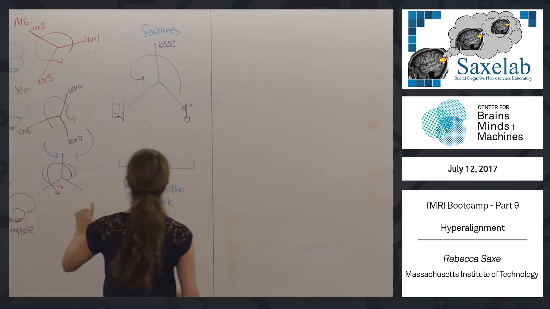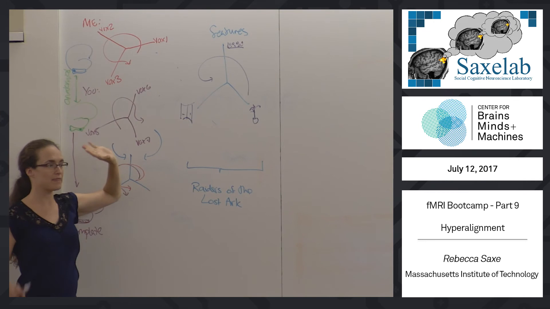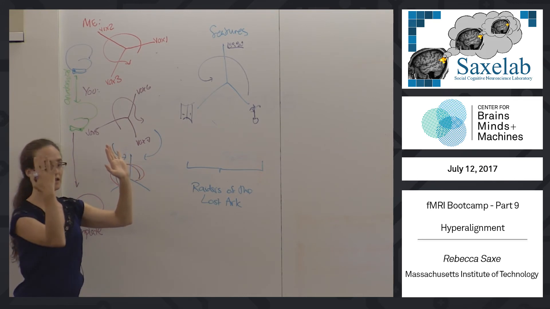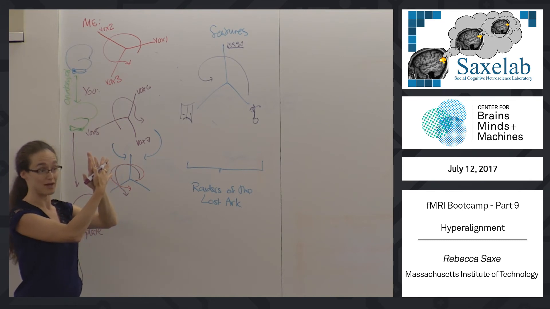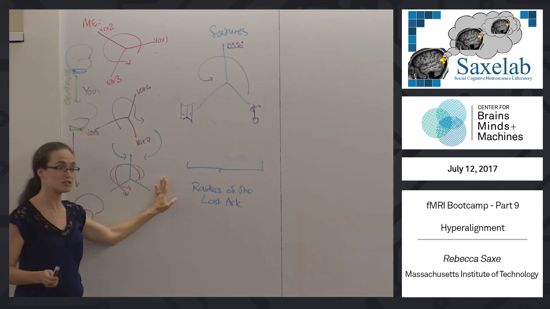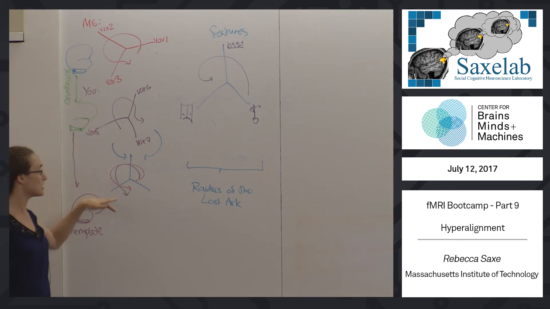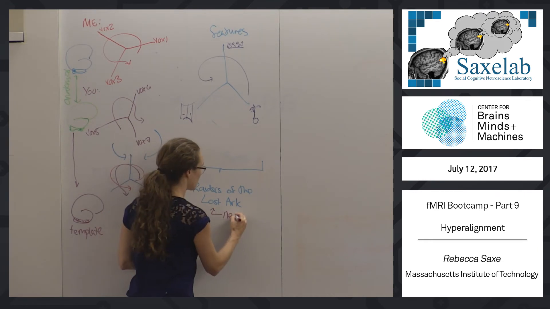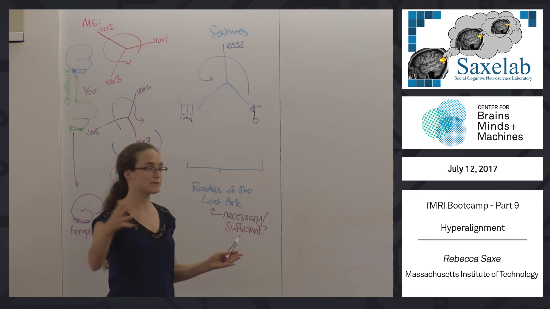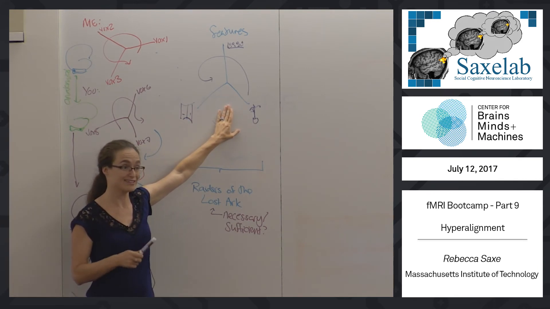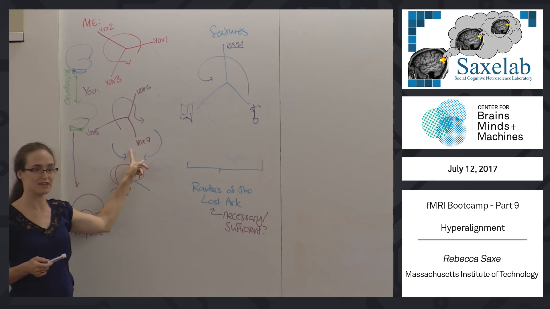They don't specify or extract the features. All they do is take the trajectory across people in the space of voxels, knowing they're seeing the same movie, and rotate one set of voxels until the trajectory matches the other as best as possible. One nice thing about this procedure is that it doesn't require you to know anything about the feature space. You could then try to discover the feature space or have hypotheses about it — but if you don't yet know anything about what the feature space is, all you need to know is that it's shared and then you can do this.